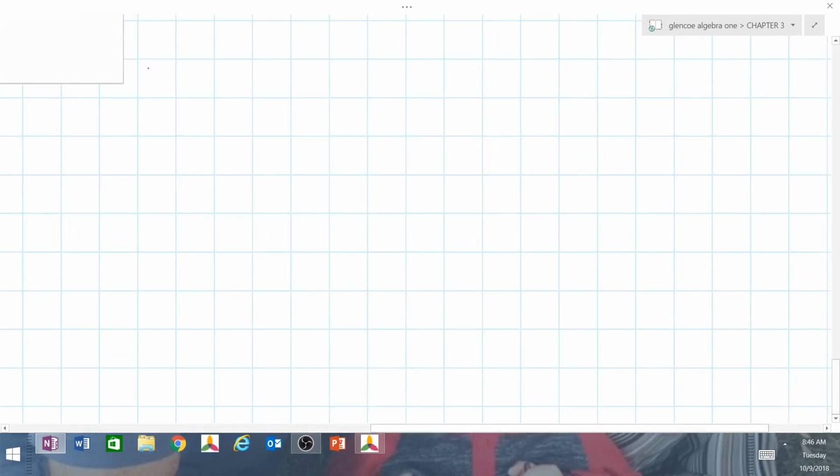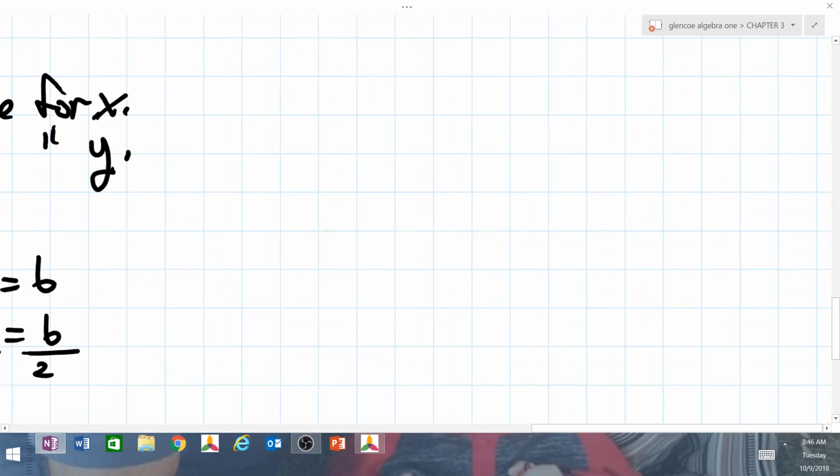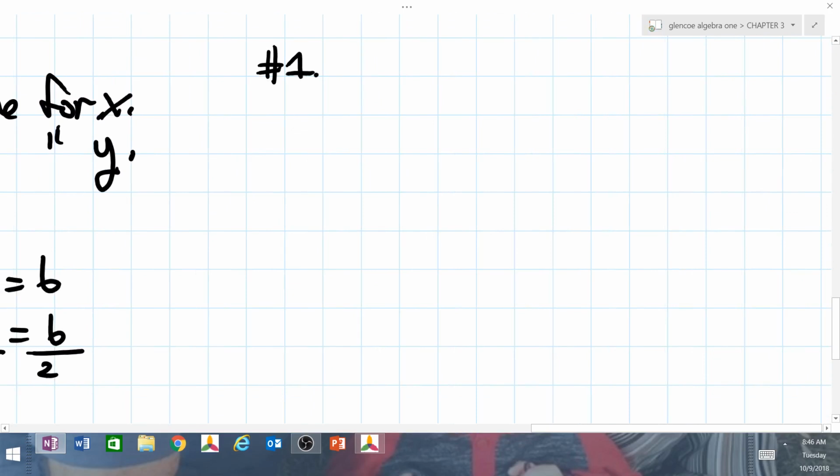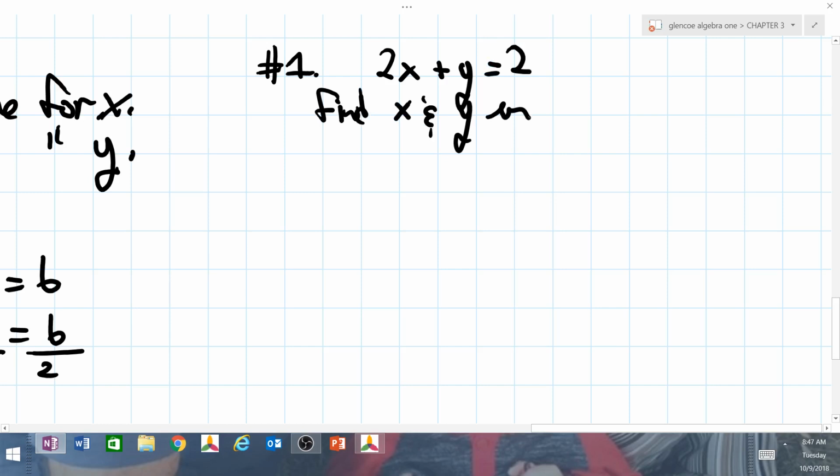So let's do this problem right here. Let's do number 1. Actually, I'm going to do it over here so I don't go into the next lesson. So number 1 in your notes, everybody try. 2x plus y equals 2. So the first thing I want is you find your x and y intercepts, and I want you to graph it. Is everybody with me? Find the x and y intercepts and graph it. I also want us to do number 3 by making a table.